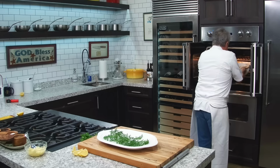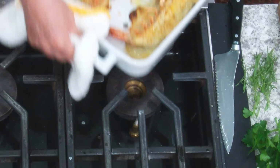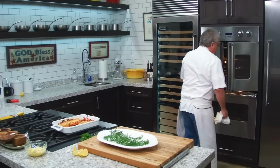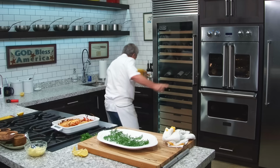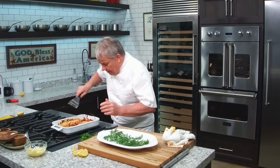Okay, friends. You see, the broiler doesn't take very long. They don't take very long at all, my friends. They're gorgeous. They're beautiful. And I'm glad I got some left for the mac and cheese. That's going to be my after dinner. Let me take a spatula. And then I'm going to put them on a platter.